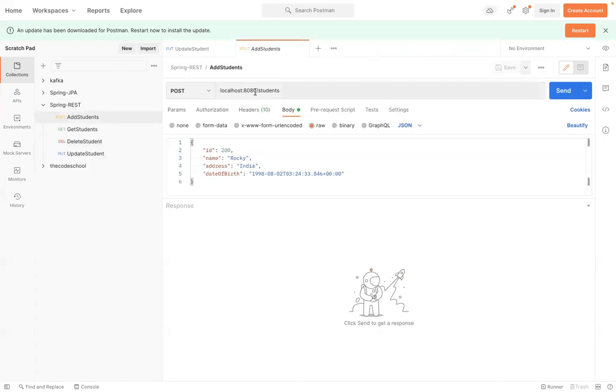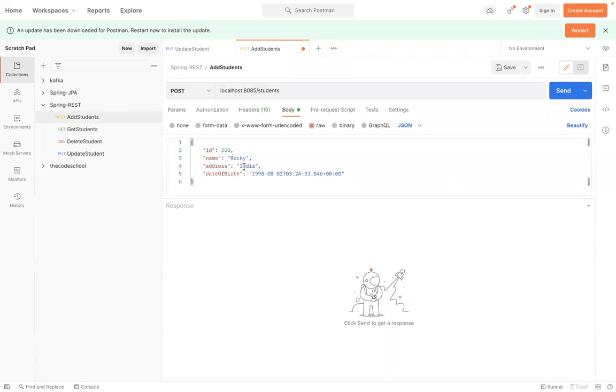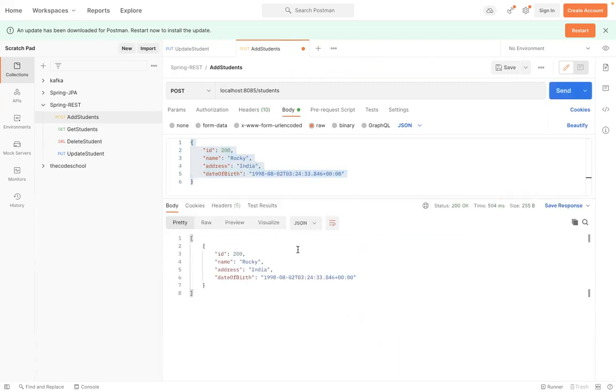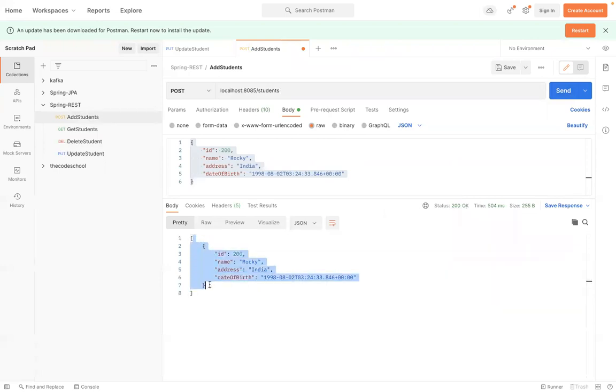So when I have student/student, right now I'm not running on 8080. So I run on 8085. So when I send this, basically it has a header and body part. In the header, I say content type application/JSON, and in the body, I just put a JSON, which is basically matching the model. I'll explain it. So when I run it, that is saved. Once it's saved, I get a 200 OK at the HTTP level. And as a response body, I get the total records in the students.